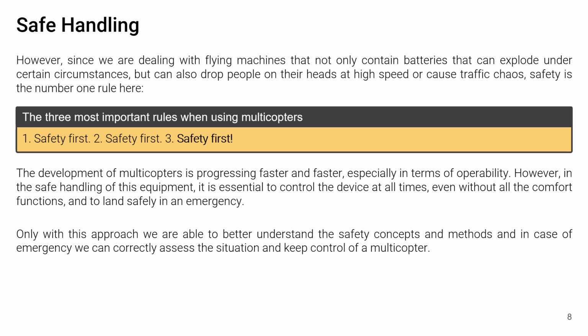The development of multicopters is progressing faster and faster, especially in terms of operability. However, in the safe handling of this equipment, it is essential to control the device at all times, even without all the comfort functions, and to land safely in an emergency. Only with this approach are we able to better understand the safety concepts and methods, and in case of emergency, we can correctly assess the situation and keep control of a multicopter.